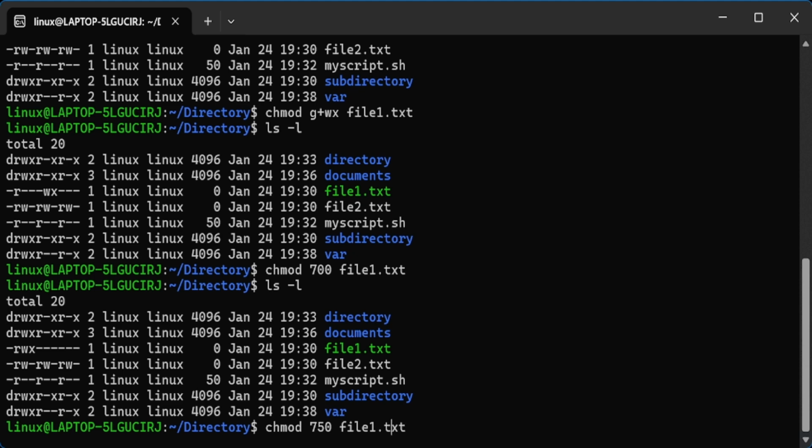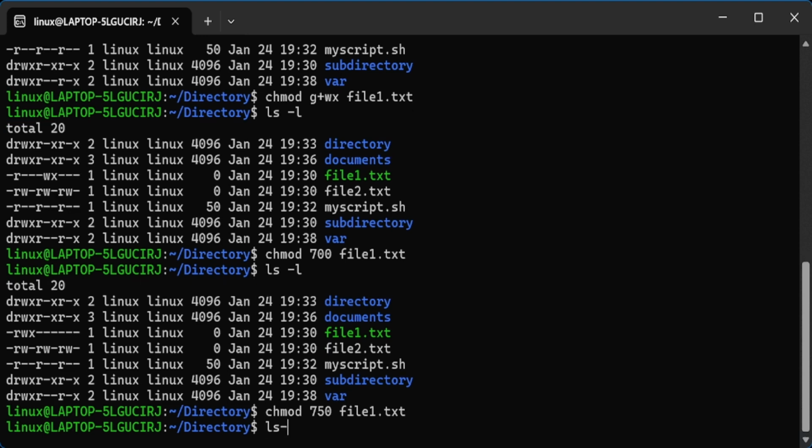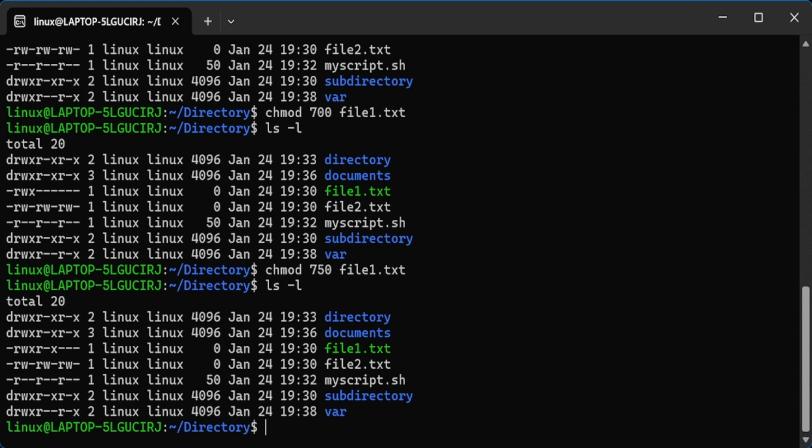In this case, any user who is in the group will get the read and execute permissions for file1.txt, and when you hit enter and see the change which has been reflected, you can see that for file1.txt the user now has read, write and execute permission but the group has no write permission. So this is how it works.